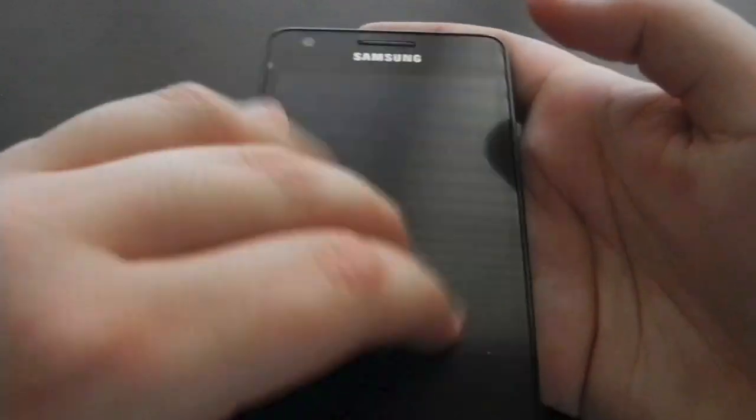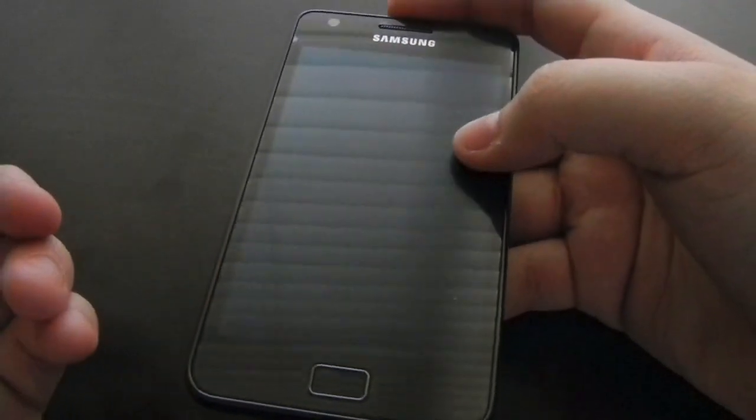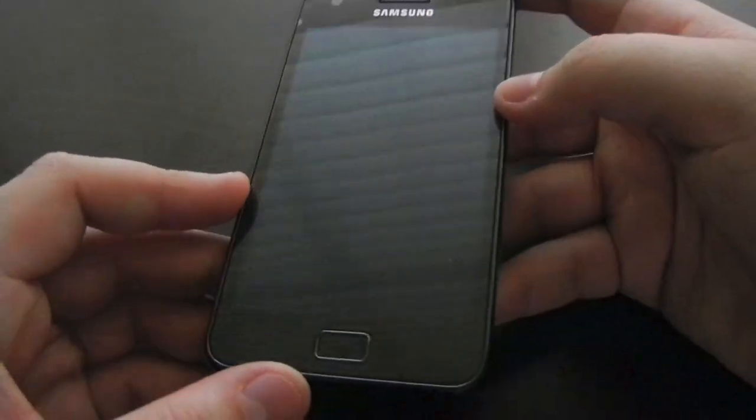And as you can see, if I rub my fingers all against here, it won't show any fingerprints at all, which is always great. So I do love this screen shield. It's not really a review because I already had it on my Nexus S, but I definitely recommend the product. As you can see, it is super easy to install. You get two in a pack.